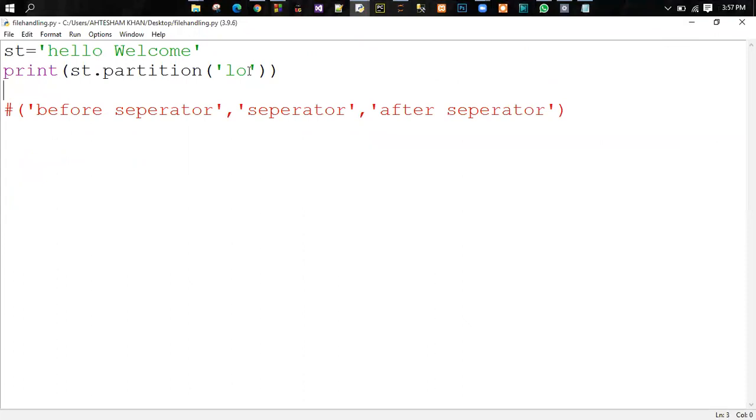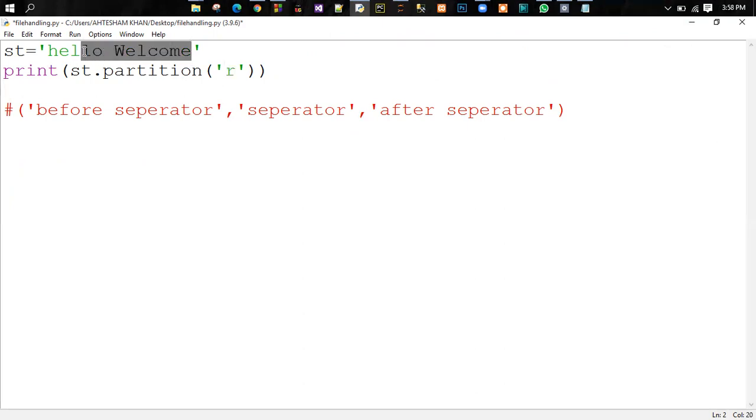Suppose the separator which I am passing here is not present in the string, suppose R, so there is no separator R, right? So how will the output be?